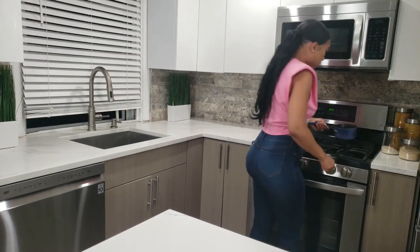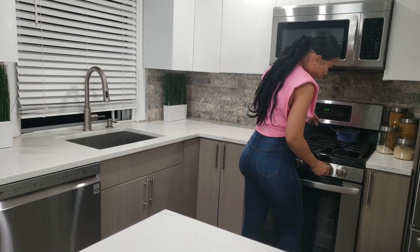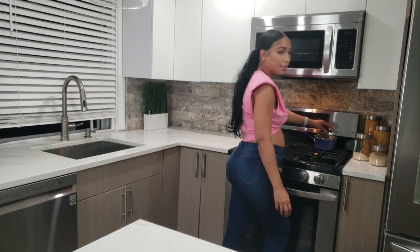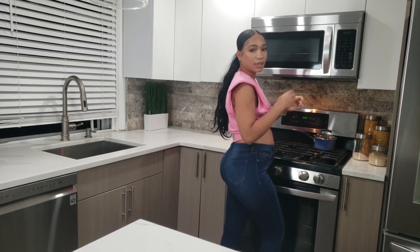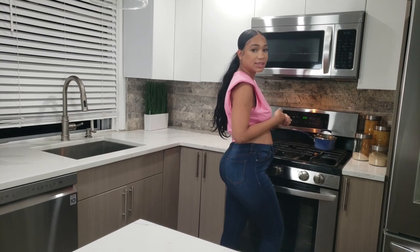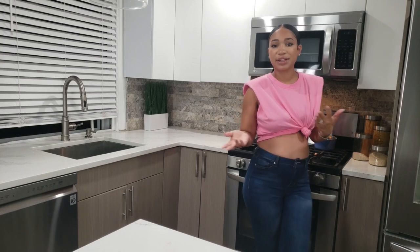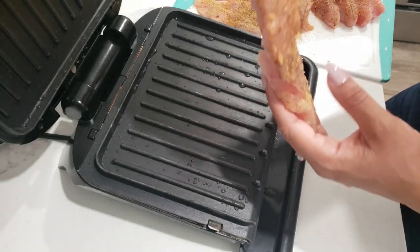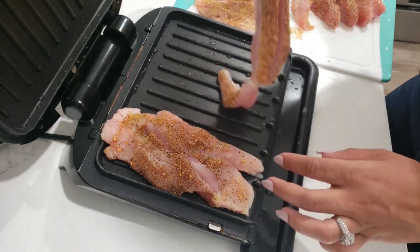Time to put my eggs on because they take the longest. I'm going to let my eggs boil for a good five to seven minutes. In the meantime I'm going to get ready to remove the stems from my kale, cook my chicken breast, and get ready to throw my quinoa in the microwave. Now I'm going to lay my grilled chicken breast on the George Foreman grill — it's going to take about five minutes to cook.